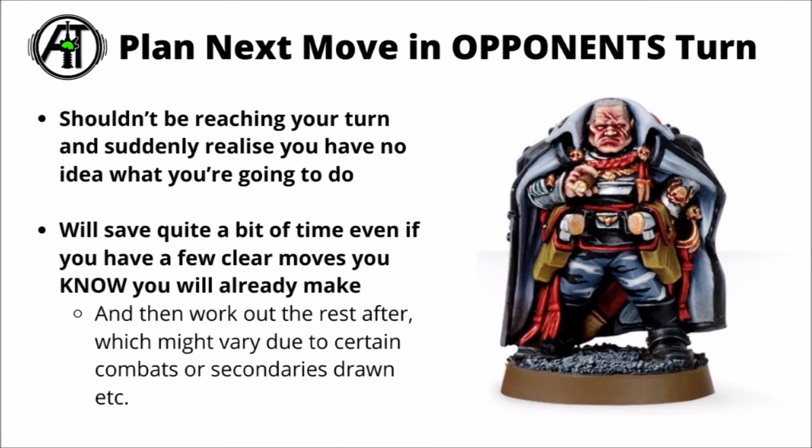Ideally, when it gets around to your turn, you shouldn't be approaching the game with absolutely no idea as to what any of your units are going to do. Hopefully you have a rough plan for at least a few things that seem kind of certain, and then you can vary the rest a little bit depending on what secondary cards you draw, or how the last few combats go in the enemy's turn. Ideally, you don't want to be wasting a massive amount of time on a close decision where you could do one thing or another.